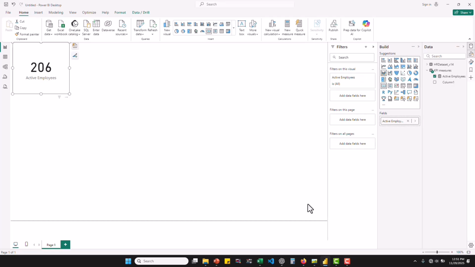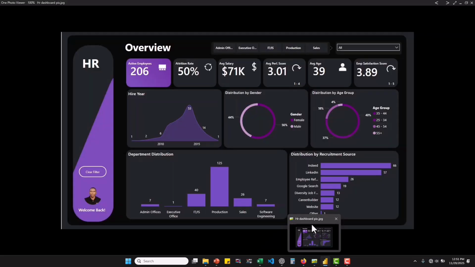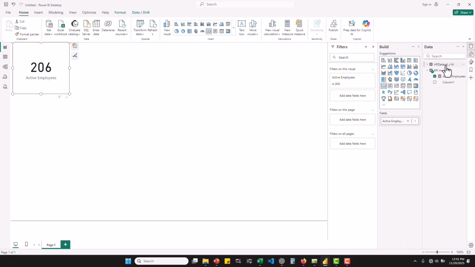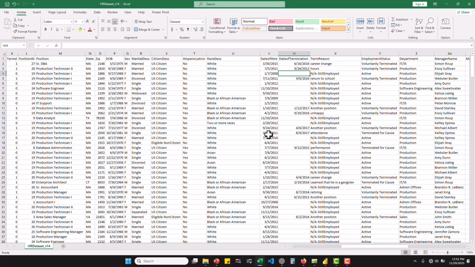So for the second measure, which is attrition rate, instead of is blank, we are going to select is not blank. That means anyone that has a date of termination, that the data exists. So that means it is not blank. So we are going to count them as well. Then we'll be dividing them by the current employees so that we know our attrition rate compared to the current workforce size.